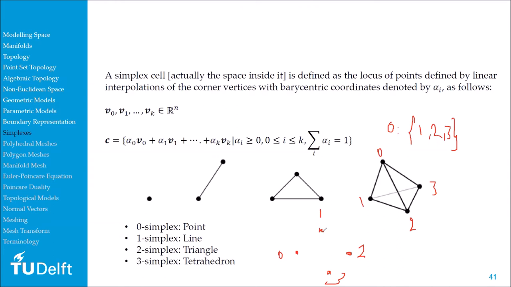Mm-hmm. But isn't that the same as asking, could there have been another picture between these points, right? Another kind of connected. And you can easily imagine that it could have been something else, right? It could have been just a quadrilateral like this. That would also be a valid topology, but it would have been a different shape altogether. So if you want to describe this shape and distinguish it from this shape, then you have to describe this topology exactly as Sander said, right? So zero is connected to this and one is connected to all of them, and two is connected to all of them, and so on and so forth. So this set of topological relations describes this object, right?